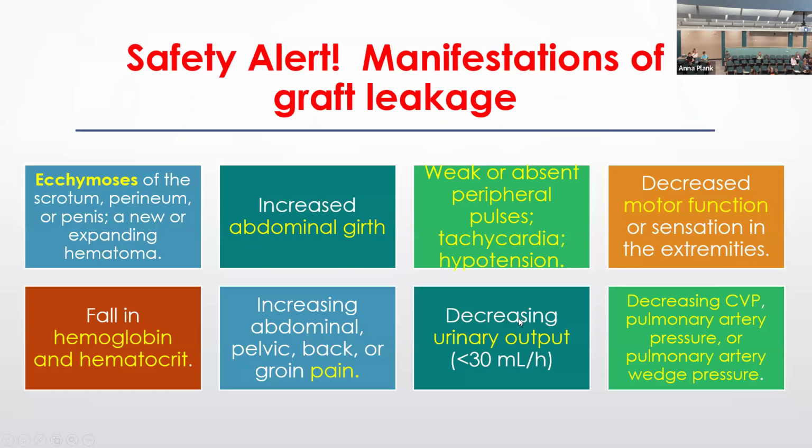So watch if it's leaking before we fix it, and then watch if it's leaking after we fix it. So we're going to watch for any type of bruising, right? Anywhere from the chest, the scrotum, the perineum, any type of increase in abdominal girth, right? So we want to look and see if the blood's collecting this way. Check pulses, that would make sense, right? Anything below the surgery site. Make sure that not only do they have pulses, but do they have any numbness and tingling? Like, are they getting enough blood flow? Gotta look at that hemoglobin and hematocrit, just like in shock. If we don't see external bleeding and it's dropping, we have to figure out where it's coming from. Anything that was hurting that comes back.